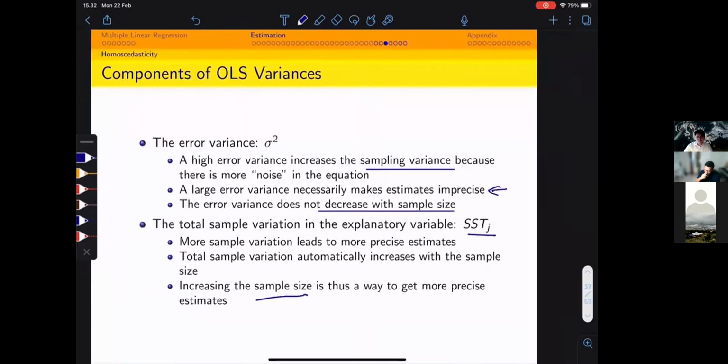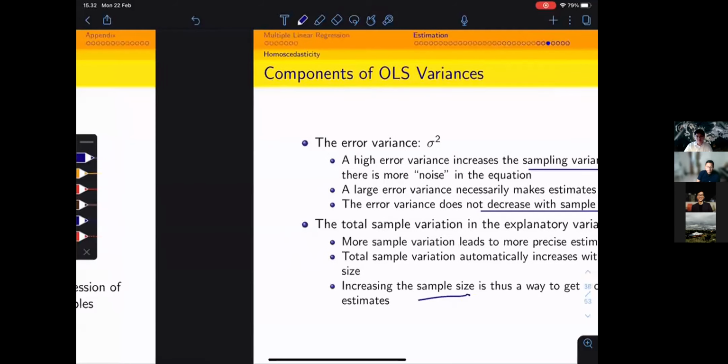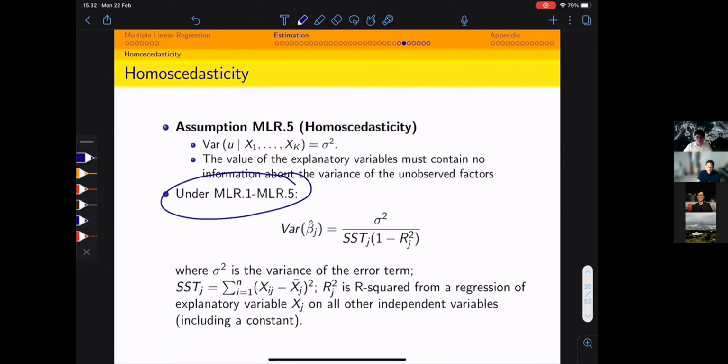Go ahead, David. Is it going to be a very large number? Exactly. Very good. So recall, if you divide something by something that is approaching zero, then the variance is going to get large. So theoretically, it's going to approach infinity. And so if you have variables that are perfectly collinear with other variables, then the variance of that variable is going to be very large. What happens if the variance is very large? Well, the precision of that estimate is going to be very low, and it's not going to be preferable for your case, okay?